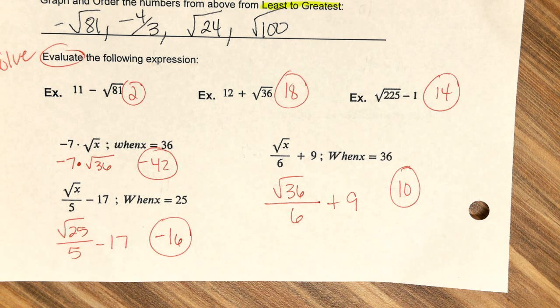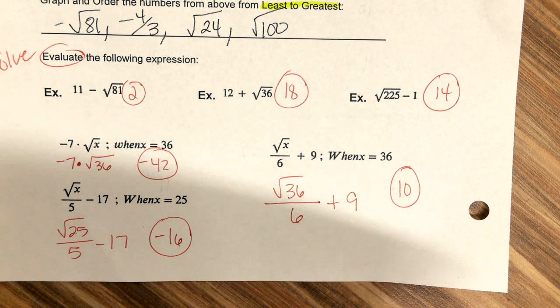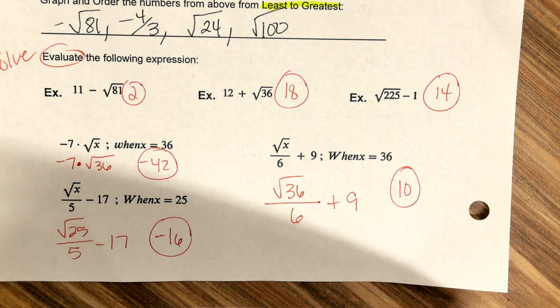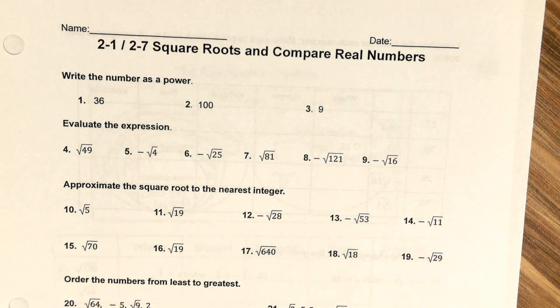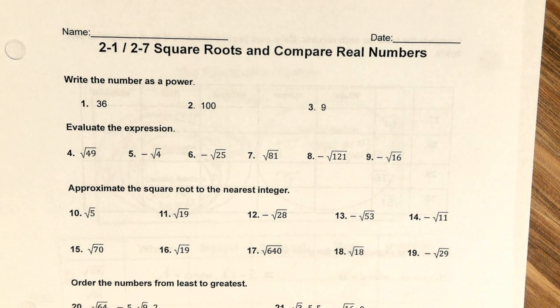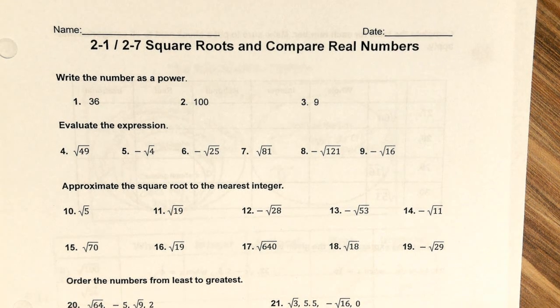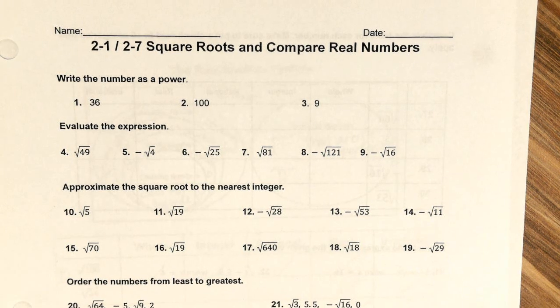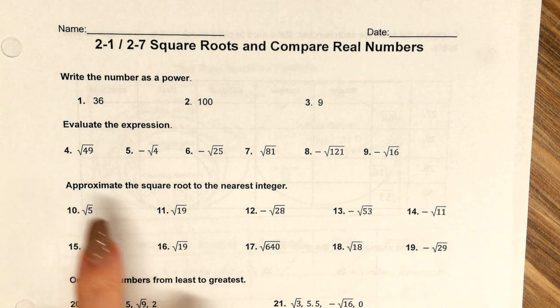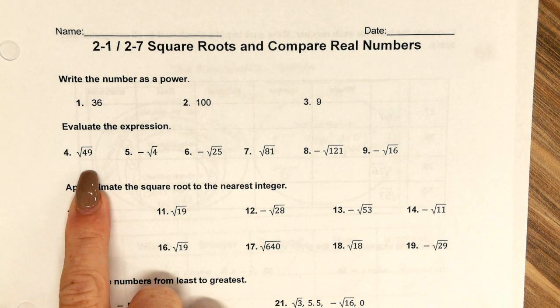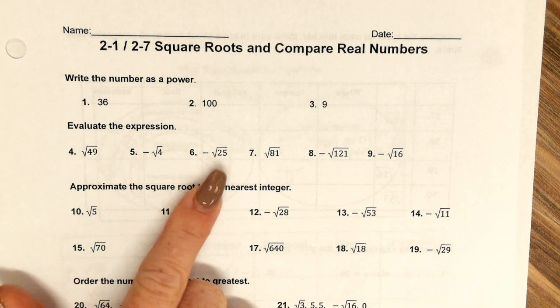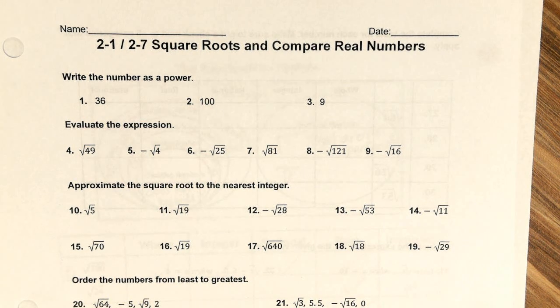Take one, pass it down, put your name on it right when you get it. Okay, on 1 through 3, I did notes exactly like this, so you need to do it correctly. It says write the number as a power. That's on the front of your notes, yes? Okay, on 4 through 9, it says evaluate. Remember, if it doesn't specify, you can write the positive answer. But if it does specify, then you have to write what it's asking for, okay?